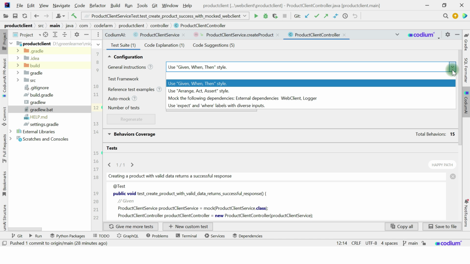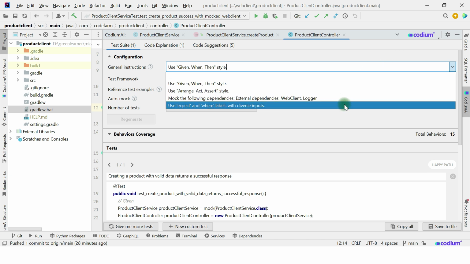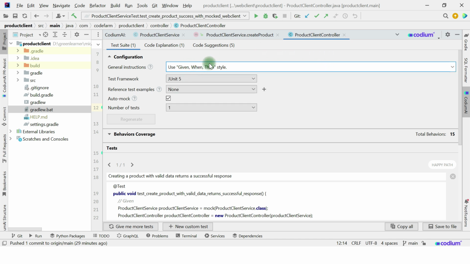It depends on the developer how they want to arrange it, but the core of unit test cases is the same: you prepare some data, you call the actual method under test, and then you compare the expected and actual result. So given-when-then, arrange-act-expect, and so on. I'm going with given-when-then. This is what I like and do.